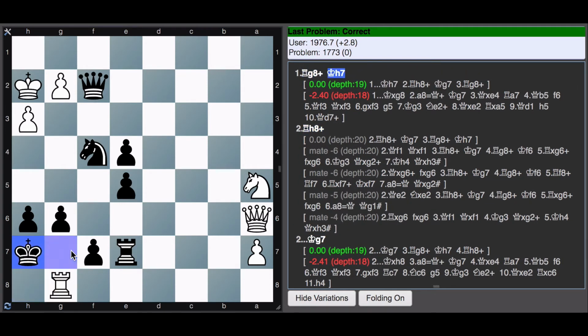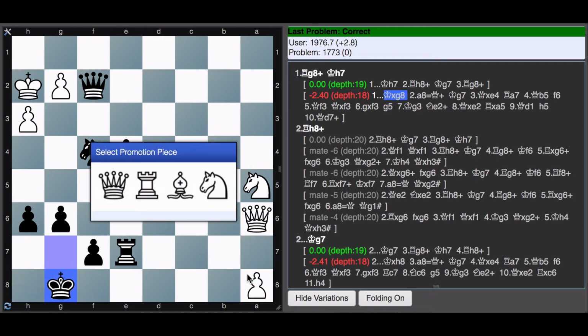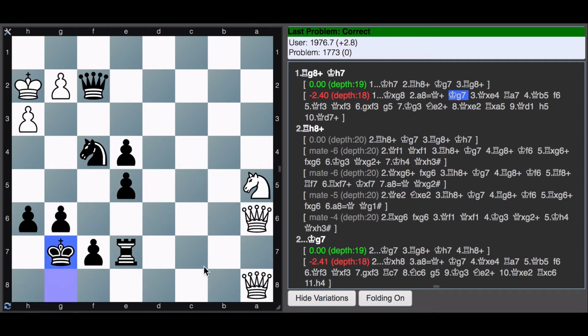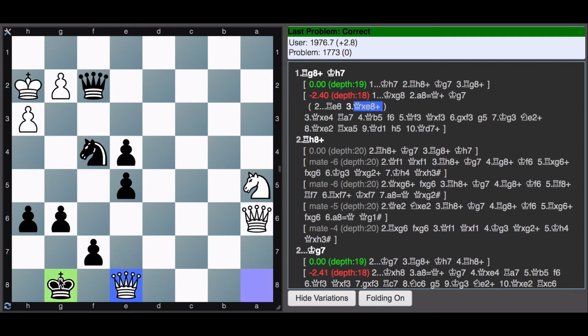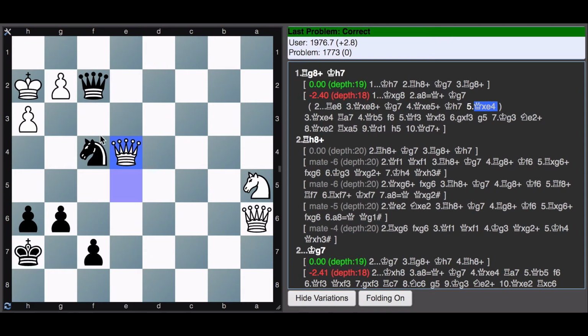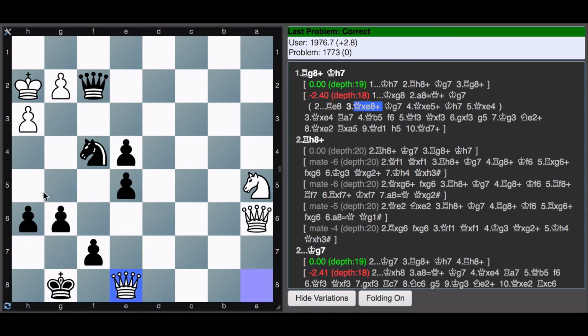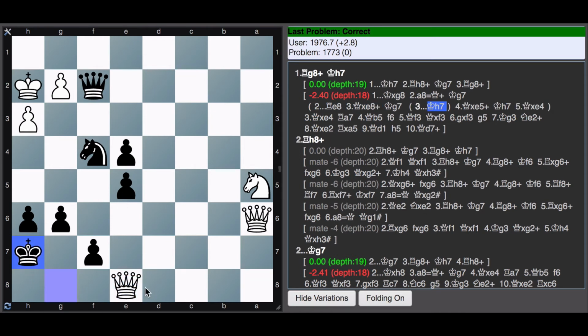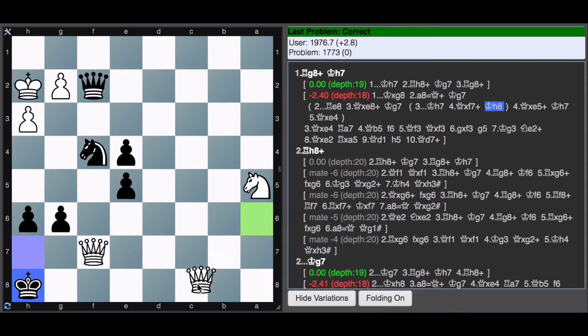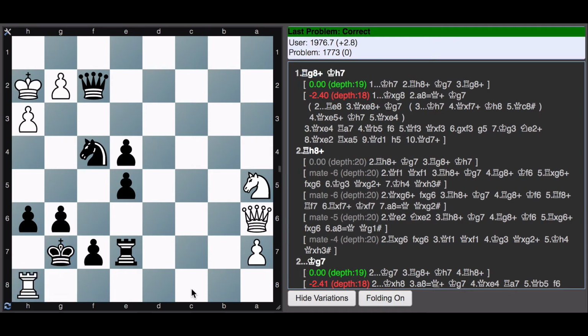So there were a couple of lines. The first line that I saw, the main line I would say, is king g8, a8 queens, and if king g7, queen takes e4 covering the checkmate, and if rook e8 trying to stop it, there's queen check, king g7, queen check, king h7, queen takes covering the checkmates. And if you try to get clever, trying to stop this check, there's queen check, king h8, queen c8, checkmate. So the best is just to allow the perpetual.